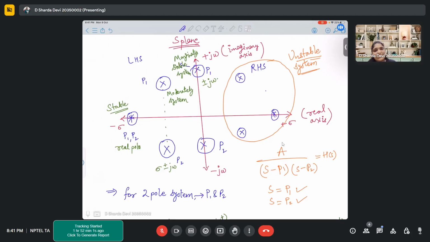So stability, Bode plot, these are the things that you use in both analog circuits as well as control systems. So if your concepts from control systems are clear, you can use the same concepts in analog circuits also, because ultimately it is a circuit and the analysis of the circuit.